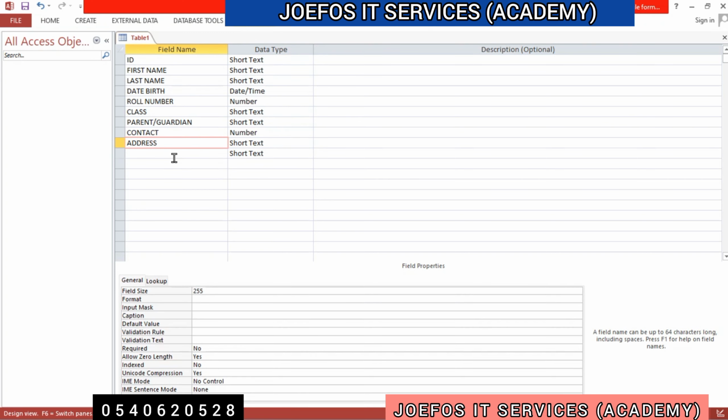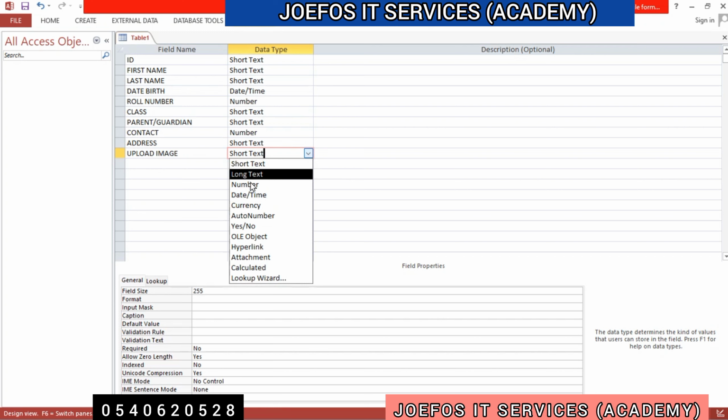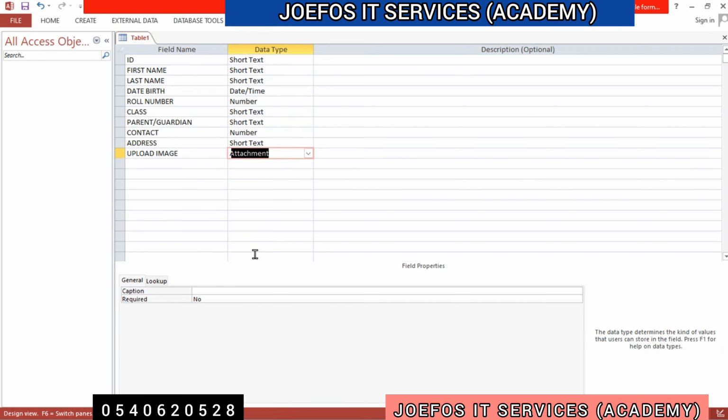Now after taking the address of the student, we need to take their passport pictures. So upload picture. So we are going to enter that particular one, the upload picture or upload image. So we come to this one here, then we click on the drop down, then we select attachment. The image is an attachment.